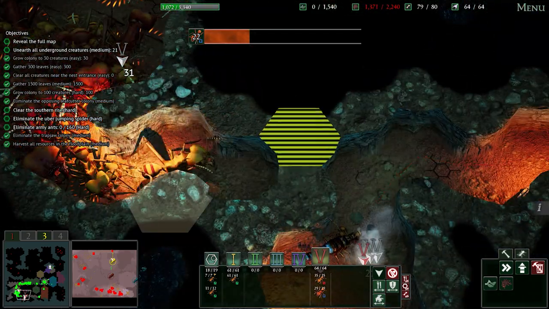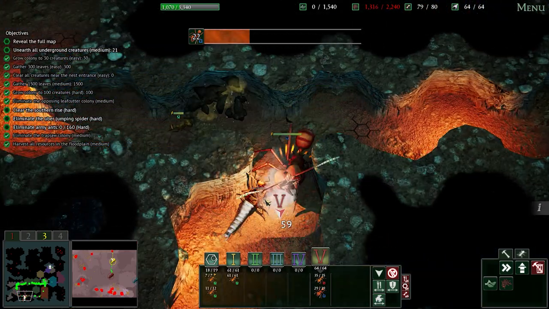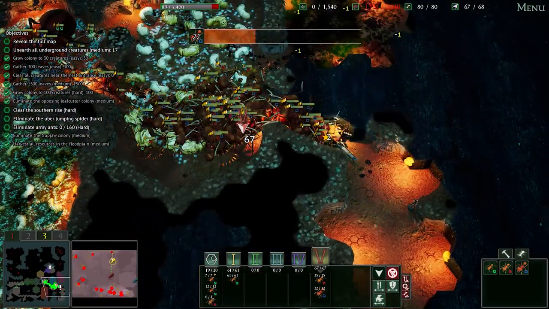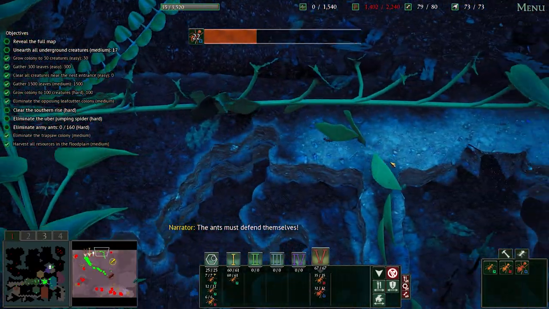Finish this. Come on. Seriously, somebody? Oh, hey, you're going round him. There we go. Finish that off. Excellent. Thank you very much. What are we fighting? Just these guys? Is that it? Is that all we're doing? The ants must defend themselves.